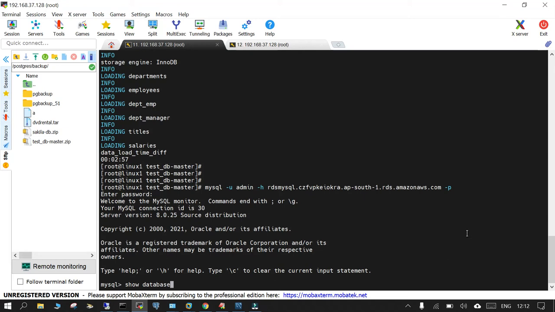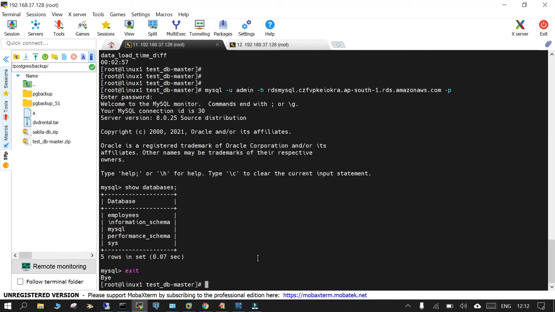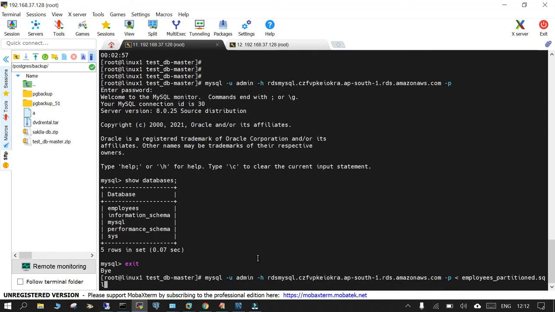Show databases. You can see you have the employees database which is imported into the target RDS instance. Let's see the source as well.